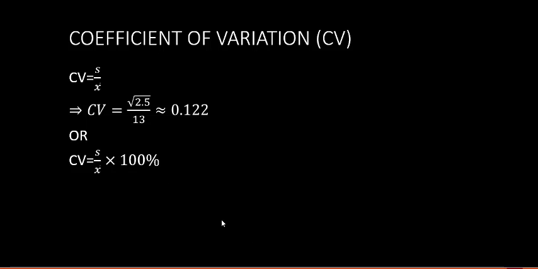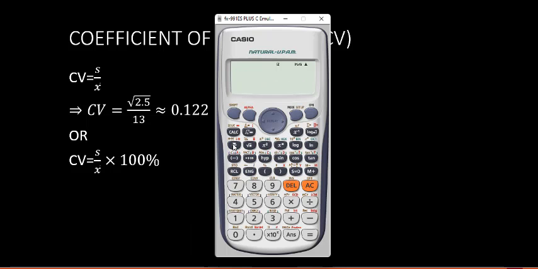All right. And to do this, let me bring out my calculator. To do this, you press your fraction key, right? Then square root of 2.5. Then you scroll down, right? Divided by 13. And that will give you this. That will give you the first answer we had here, 0.122, because when you are going to approximate it, you look at the next digit. If it is more than 4, you add 1 to the rounding place, and that's going to give us this particular answer.